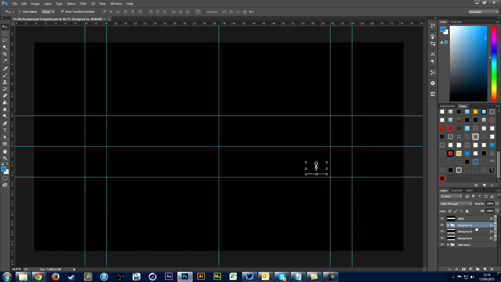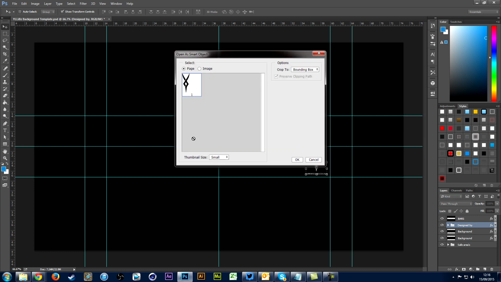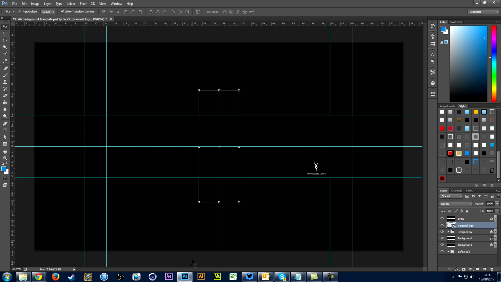So yeah, let's get into the tutorial really. The first thing I'd normally do is get all of the stuff that I need for the banner, all of the pictures, ready in a folder, which I've not actually done for this because it's only a tutorial, but I usually get all of that ready, including a notepad with all of their social media that they want on there. So for this one I'm actually going to make a banner for myself, so I'm just going to drag in my logo here and click OK, and OK again.